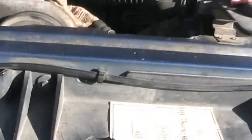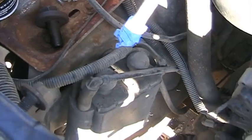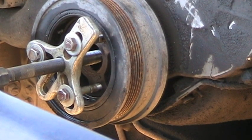I also took the condenser out. There was a connection here, and then one over here. Of course, I taped them up. The condenser was held on with four bolts. Okay, after the condenser was removed and the grill was removed, it made getting to the damper pulley much easier.